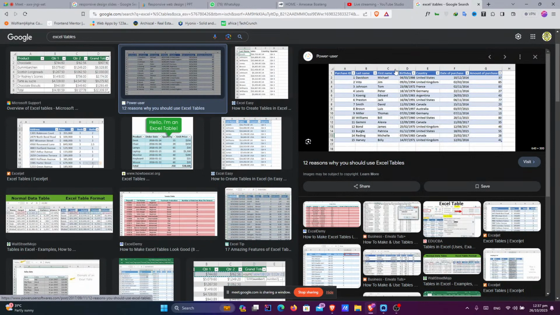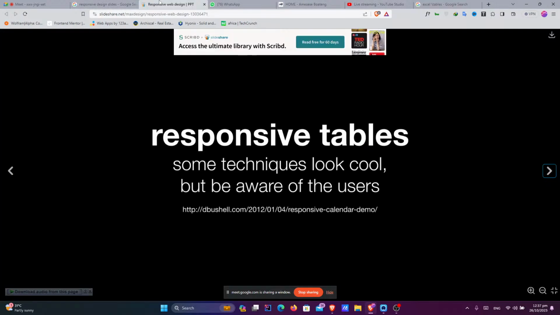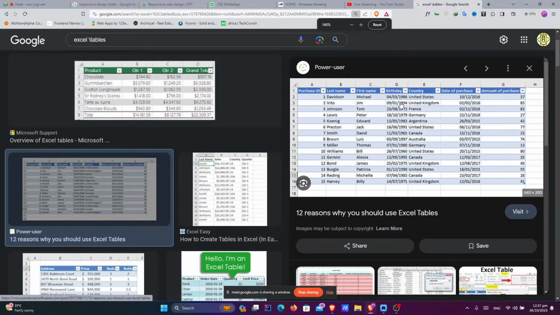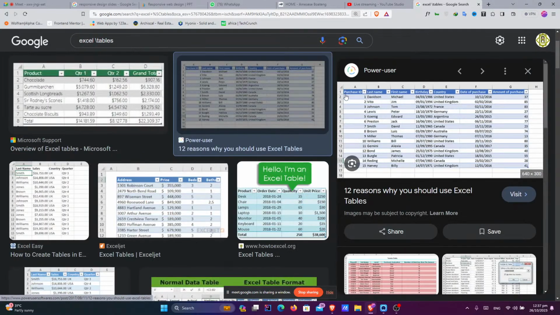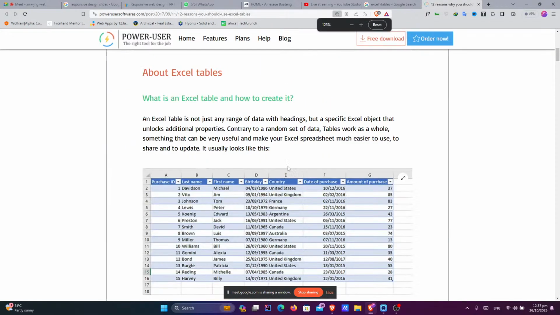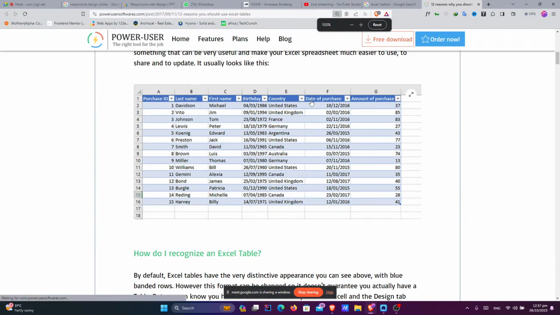So let's say you have this table and you want to make it responsive. What did the slide say? Some techniques look cool, but be aware of the users. You just display this table and you make sure all these ones are appearing, but you intend bringing the birthday behind the purchase ID. I don't know if you can see my screen. You want to bring this birthday behind the purchase ID. It might not be ideal.